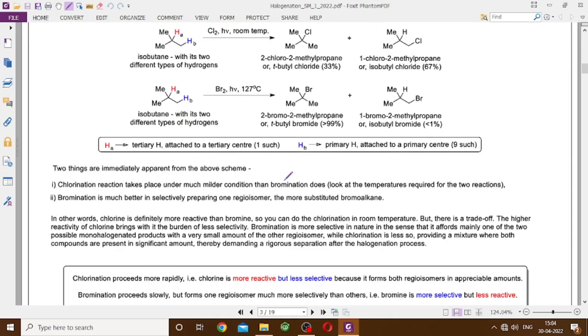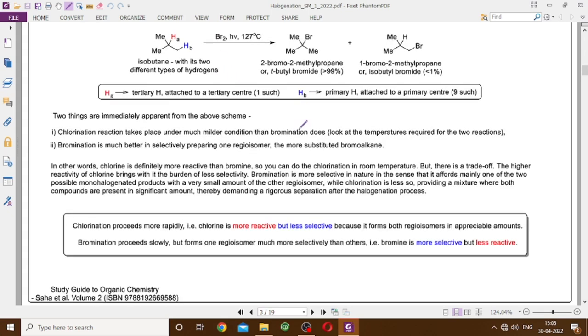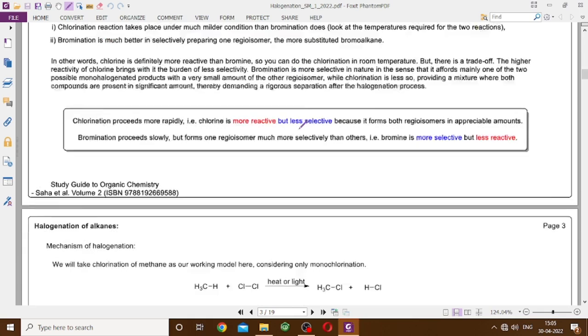So there should be a general consensus among you looking at these two reactions. For chlorine, the activation energy of the whole reaction is low, so it has to be more reactive, but chlorine with its high reactivity is also less selective. This is very much reminding of the reactivity selectivity principle in organic chemistry, which is a grossly simplified and overgeneralized principle, but sometimes it will work. That something which is more reactive is less selective and vice versa. So chlorine here is much more reactive, bromine here is much more selective. We will have to investigate why this is so.